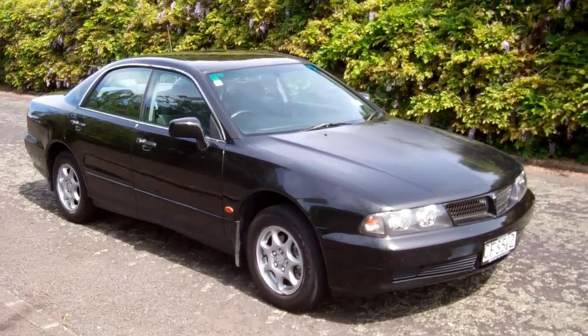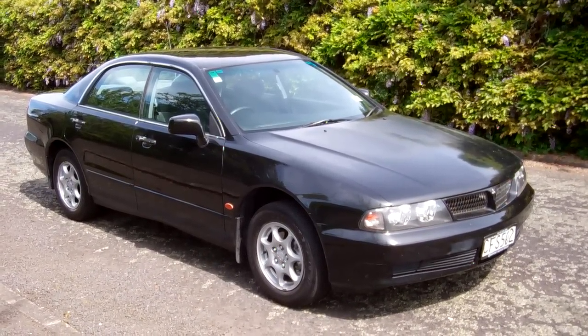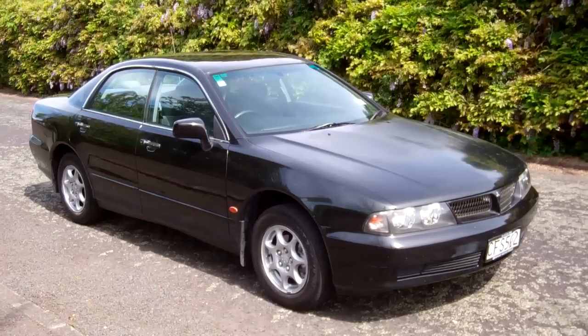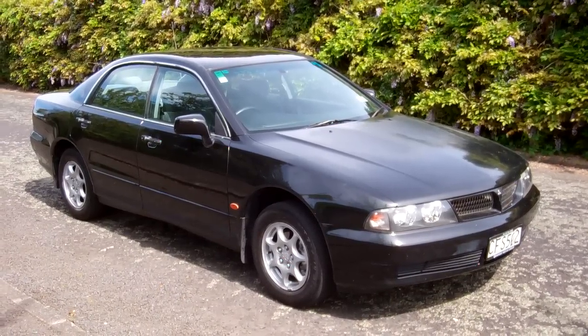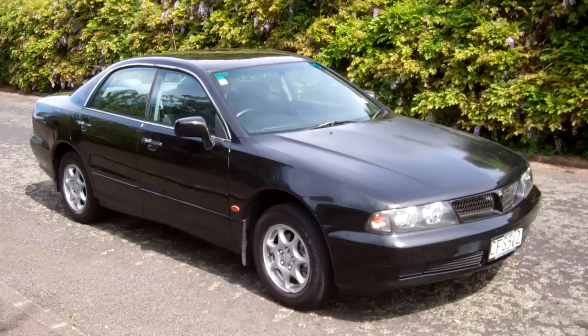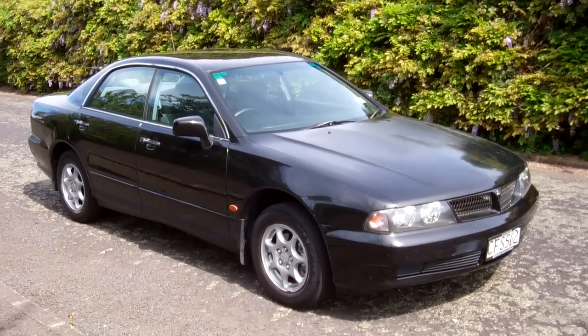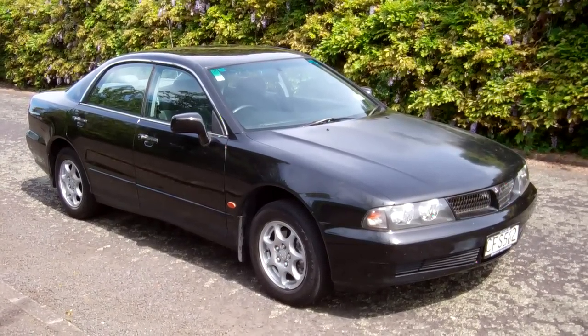So I hope that gives everybody an insight with my virtual tour. At Cash4Cars we buy cars, so feel free to visit our website at www.cash4cars.co.nz where you'll see it's very simple to fill out the online form with the vehicle you'd like to sell. We can have a look at it, come back to you and make you an offer. This is Dan from Cash4Cars — good luck and happy bidding.